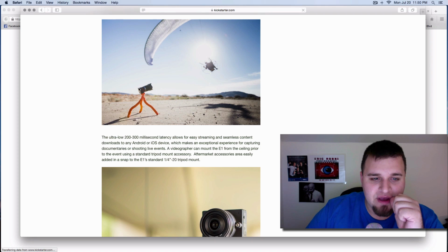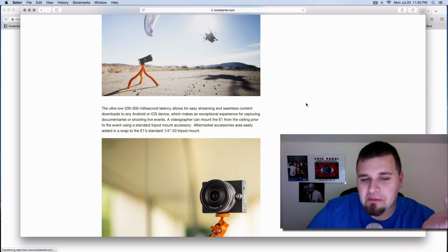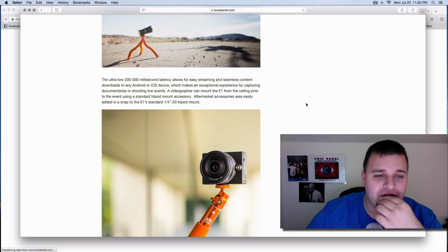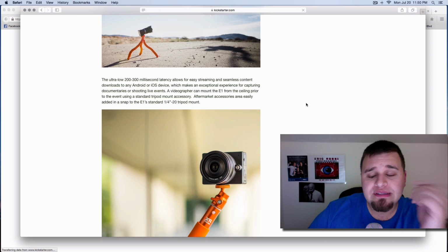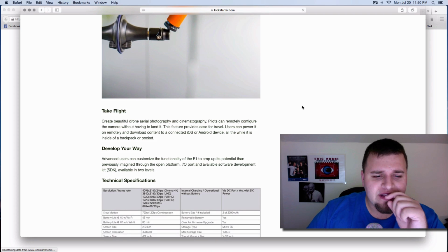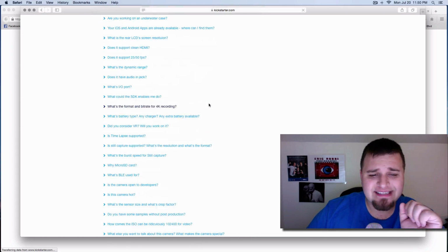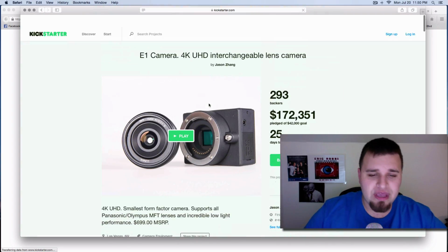See, they're showing this with a large lens on it, which is just like, at that point, this is $700. Do you just get a better built camera, or do you want something like this more for the travelability, portability? So let me know your thoughts down below in the comments. But I just really wanted to comment on this. You can do up to 45 minutes record time, shooting essentially all 4K. That's the sizes and everything like that, and we can go from there.